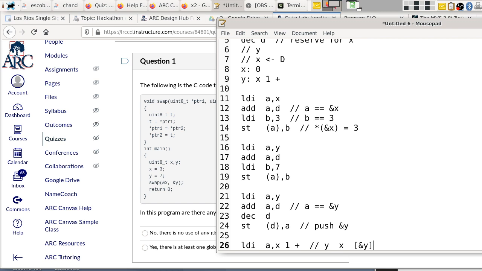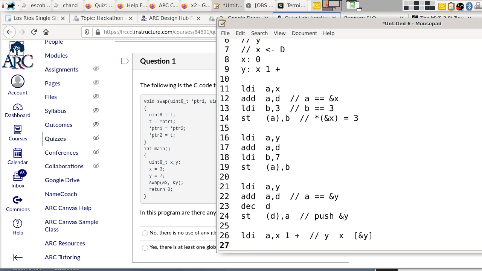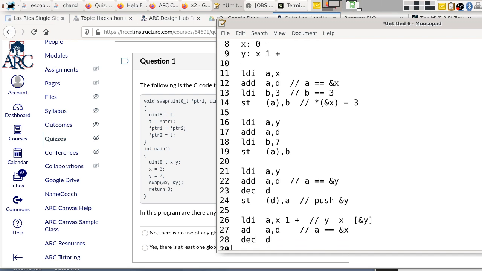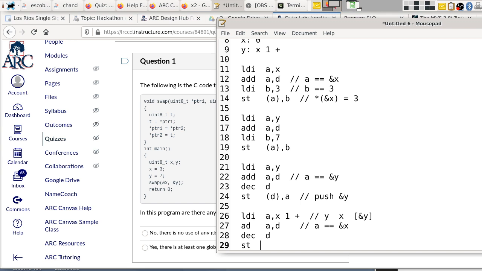Because when I was listening into how some people get this assignment done, they were trying to use things that the swap subroutine is not supposed to know, like where to find x and also directly where to find y. So that won't work. Okay, so now we add AD. So once again, A is now the address of local variable x. Push it on the stack. So now we have x also pushed on the stack.